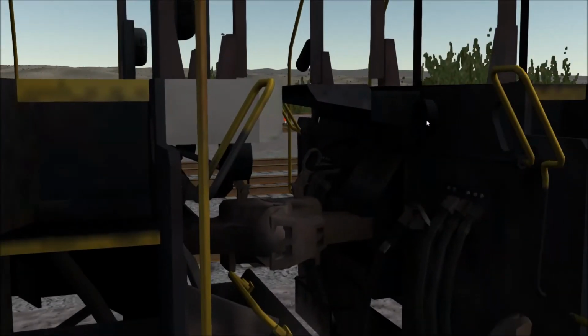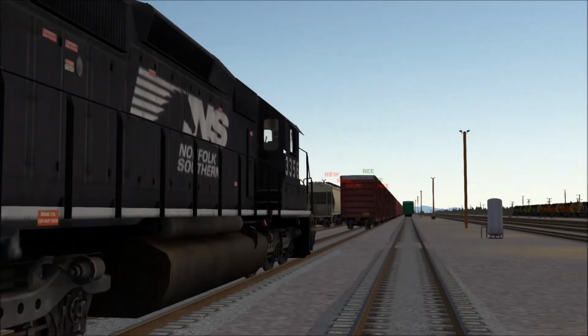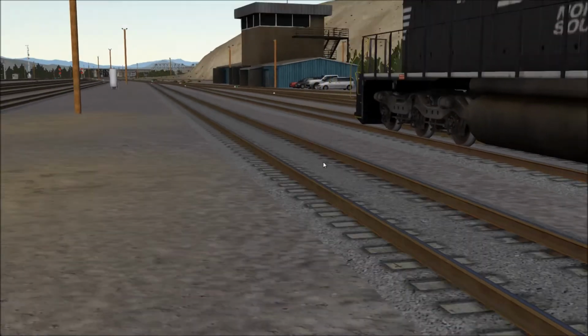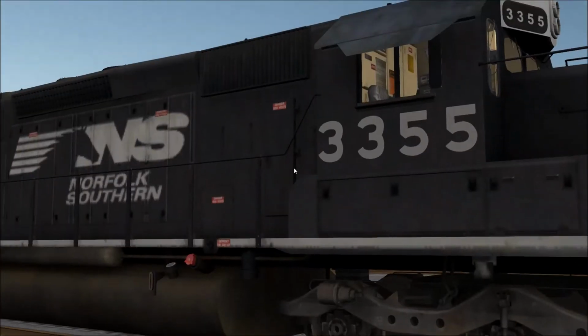here and here, and what that is, it has a bundle of wires in it, and each wire is a separate control for inside of the control stand up here. So you'd have one for forward, one for neutral, one for reverse, one for every throttle position, one for every dynamic braking position, and just stuff like that. And those would be sent through to this engine.